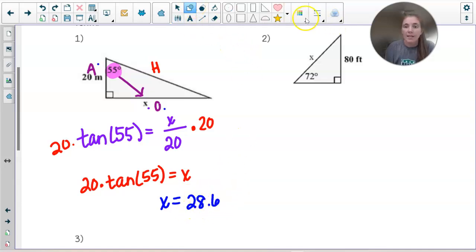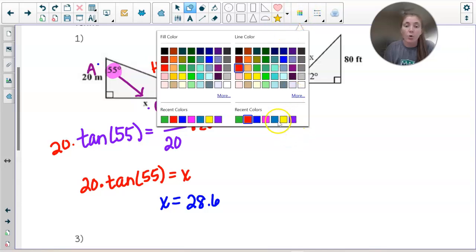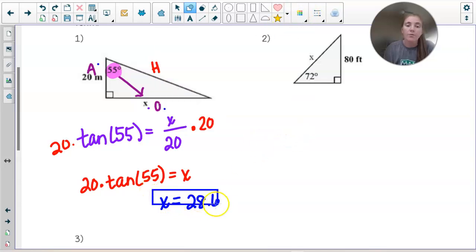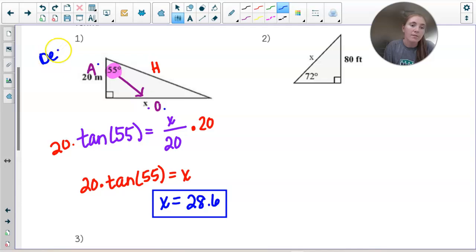Now, if you type that into your calculator and you got a totally different number, you might be in the wrong mode. So check your settings, look at your mode. We want to be in degree mode because these angles are given to us in degrees, not radians. So make sure you are in degree mode. If you got a number other than that and you typed exactly that into your calculator, get it into degree mode and you'll get the right number that time.